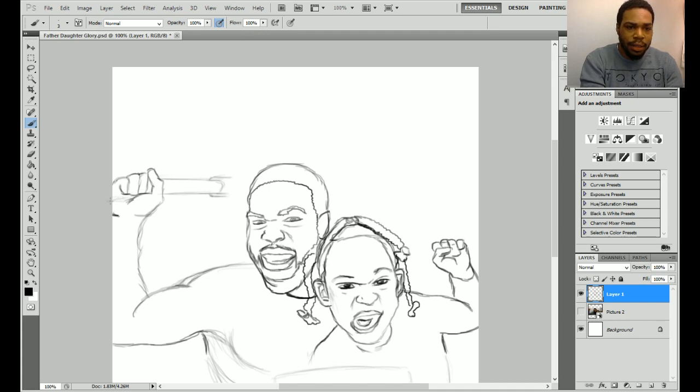Here, let's see if we can actually make this look like something. A lot of the times you just have to play around with this stuff in order to really get it to work out for you, you know. And a lot of this will be shaded, so it doesn't matter if you hack away at these lines because that's the beauty of painting.